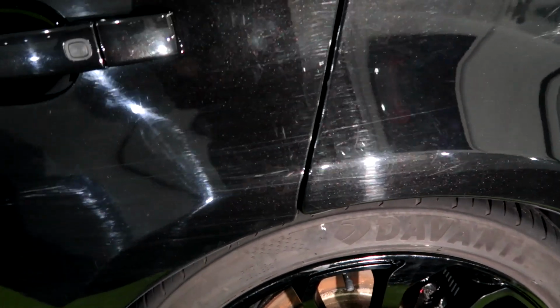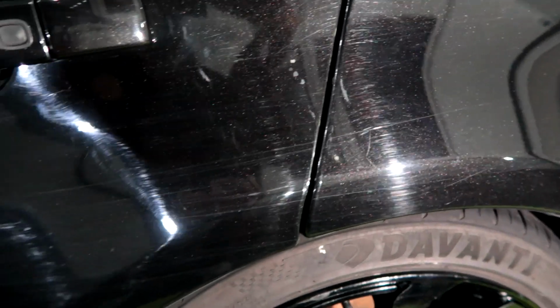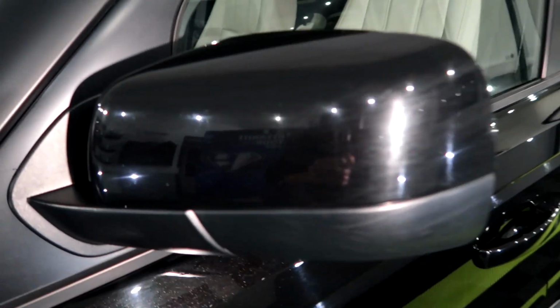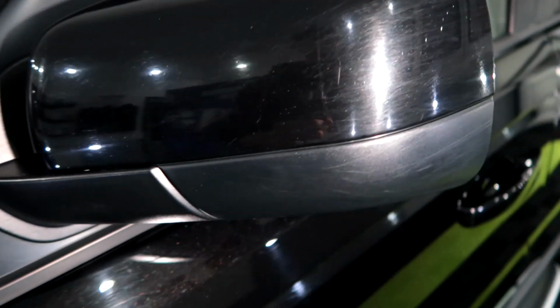Yeah. And then basically the long ones start from here, you can see that. And they run all the way down. All the way. Look at that for a scratch. Yeah, holograms. But nice not to have some gloss pillars. It's always nice to see. Right on the edge of that mirror as well.